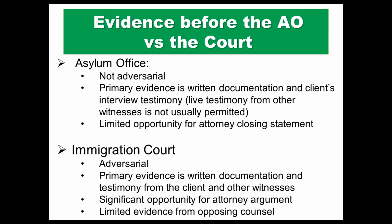So, for example, I was in court not too long ago, and the government attorney said, well, the respondent's own documents suggest that internal relocation is possible. Here's this UNHCR document talking about this safe sector of the country where the client could go and live and be safe. And of course, internal relocation is one of the things that the government will usually try to raise as a reason why your client shouldn't win asylum. And because I had reread that document myself before coming to court, I said, well, you're cherry picking my evidence. The next paragraph of that report talks about how women who are fleeing domestic violence aren't safe in that place, and I think you're misrepresenting the UNHCR's document. So you have to know your own documents so that you can push back, and also so that you can draw the court's attention.